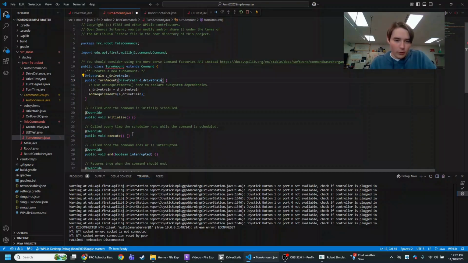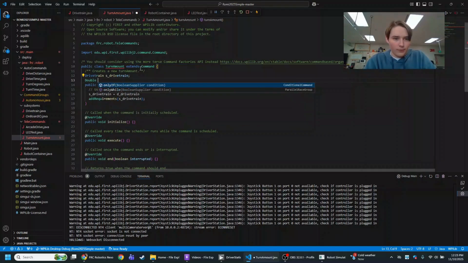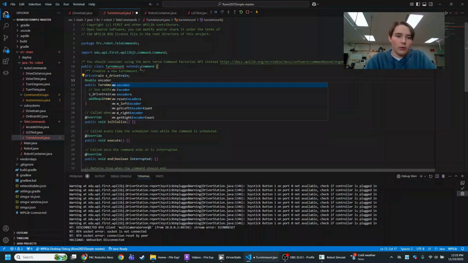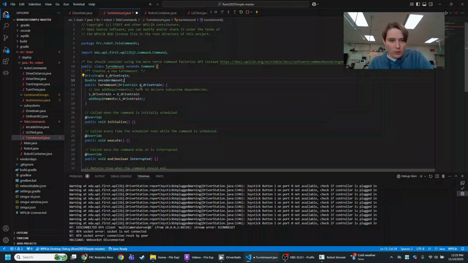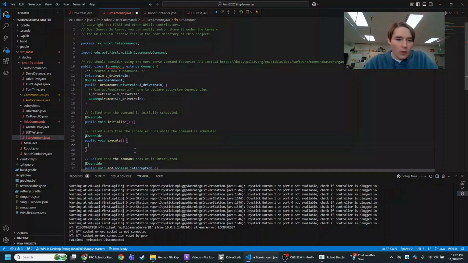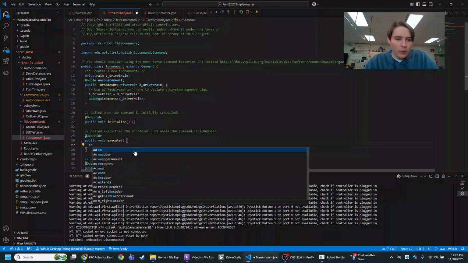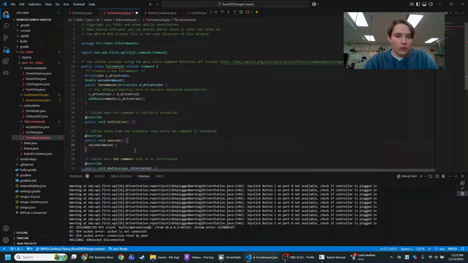If I was going to do it, I would say create a global variable, double. I'm just going to call it encoder amount. And we're going to say initialize encoder amount equals s underscore drivetrain, and we're going to use one of the methods in drivetrain.